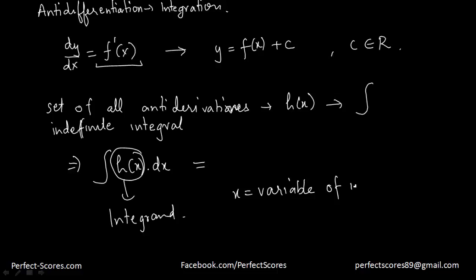So these are some of the important things that we would be discussing, right? When I say what's the variable of integration, that would be x because of this dx over here, and this integrand is h of x, the one which is getting integrated, right? In this case, f dash of x was the integrand. From there, we were going to f of x plus c. So suppose you're understanding this point over here.